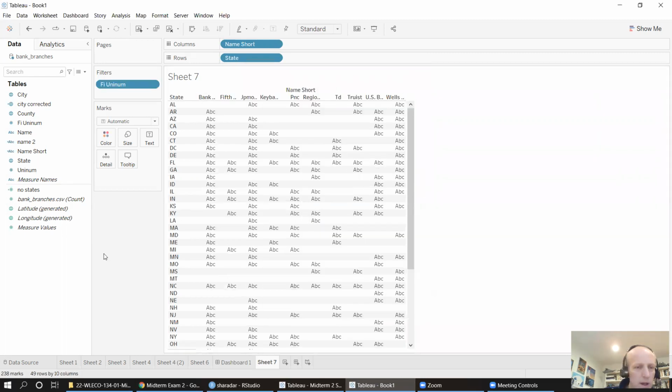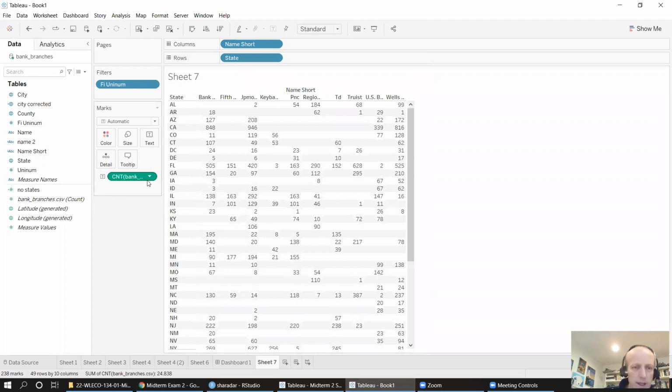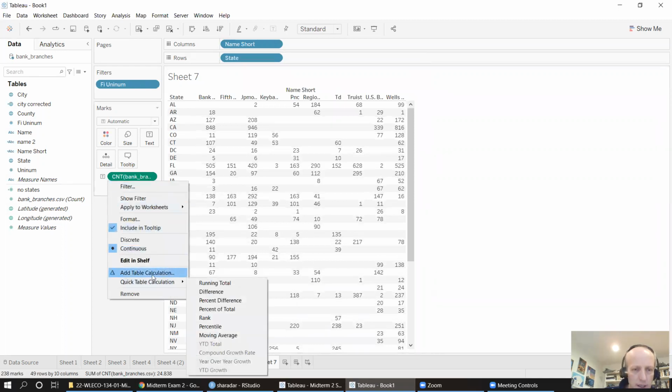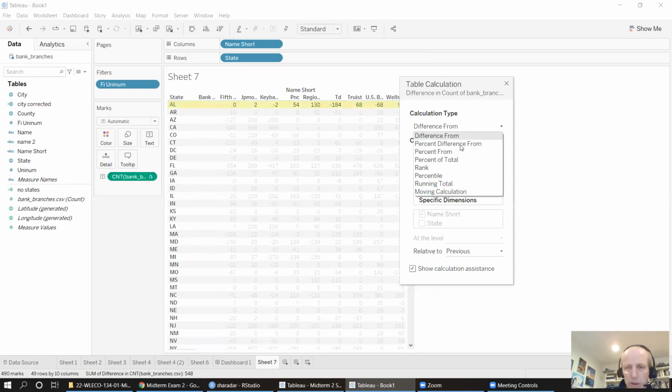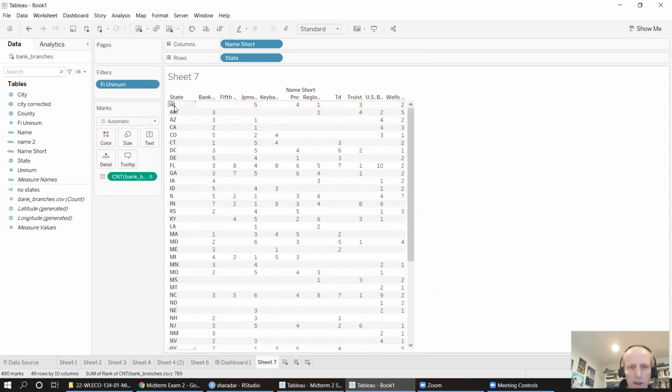Okay, so here's JP Morgan, Bank of America. Let's put the number of branches. Let's add a table calculation. We're going to use a rank. Let's make it unique in case there is a tie, rank across, so that we know that in Alabama, Regions Bank is number 1.